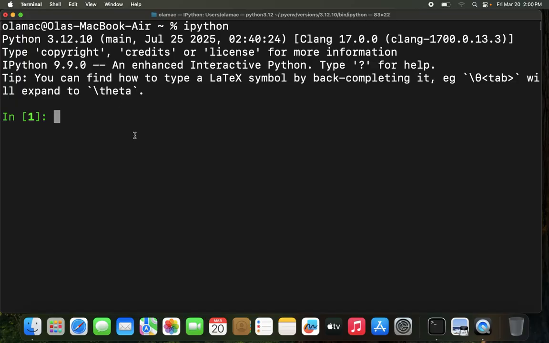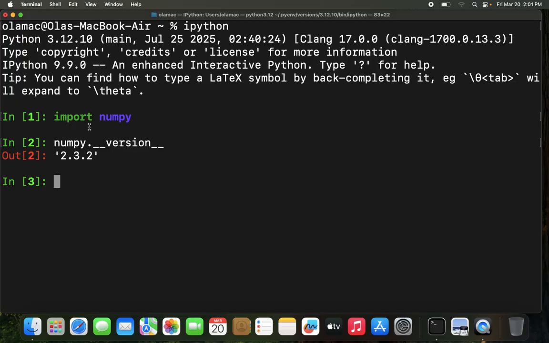To make use of a Numpy package, we have to import Numpy like this. Import Numpy. And then we can use Numpy to check the version that we've installed on our machine by using the dunder method __version__ like this. Then we press enter, and this prints the Numpy version that we have installed on our machine.